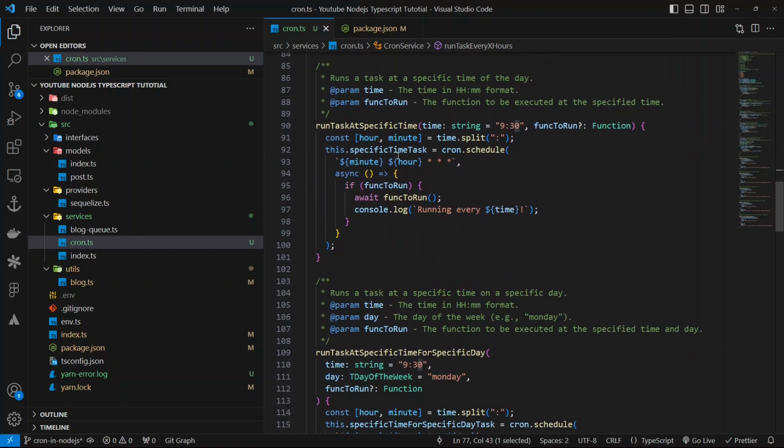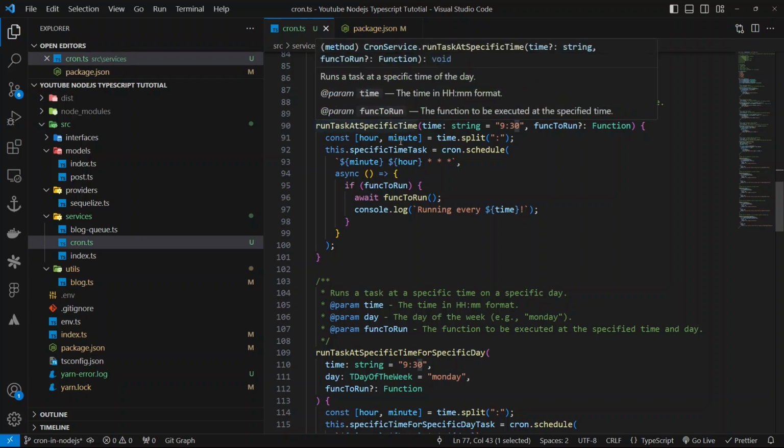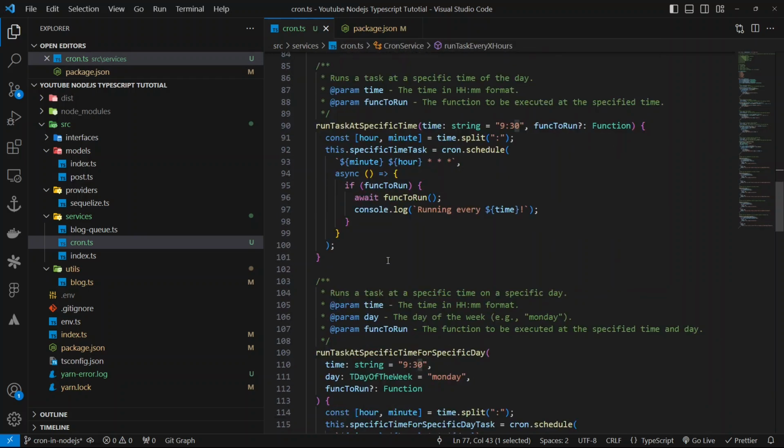Run at a specific time, right? For example, I want to run my task at, say, 9:30, and then you specify some sort of day. Okay, I think that's the second function. So if you want to run 9:30 every day, you basically have to do it like this.